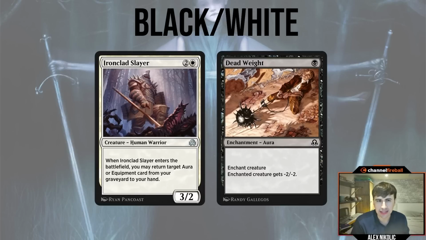I imagine Ironclad Slayer is not going to be a card that most people want, so this is going to be a card that you can pick up pretty late, I assume. And so if you've got that going on, it's a thing, but the problem here with black and white is the white cards are aggressive, the black cards are mainly controlling. So you don't have a lot of implicit synergy. The cards kind of don't play that well together.